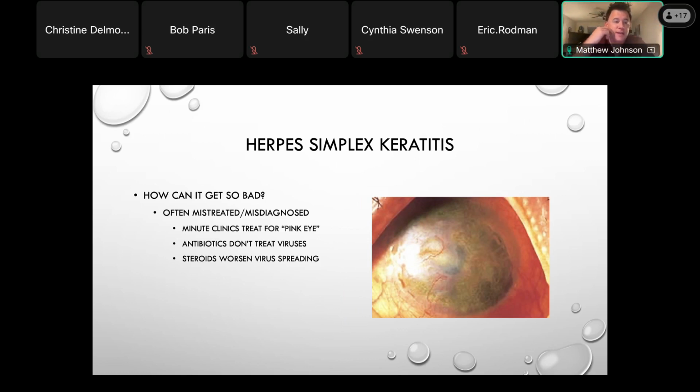Question about the eye herpes. If you had cold sores on your lips, can it just pop up on your eye? Unfortunately, that answer is yes. You are at risk of it potentially. Now, generally, it sticks to kind of one area, but yes, it can absolutely come to our eyes.